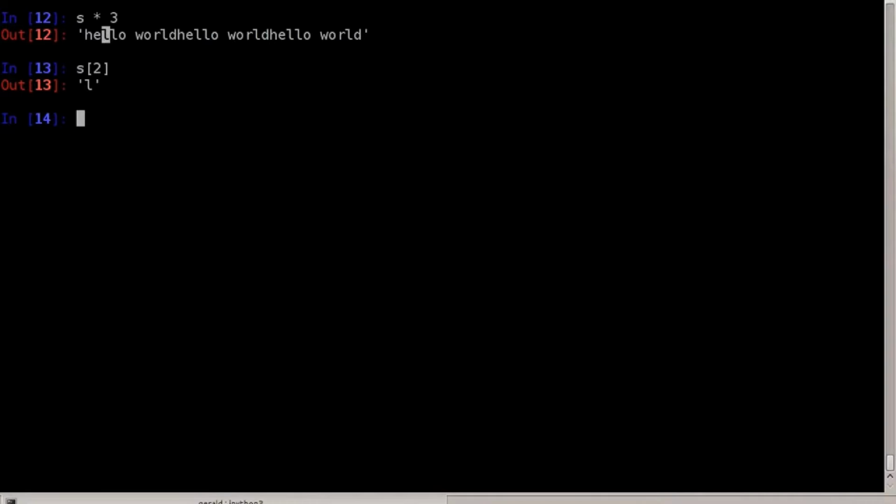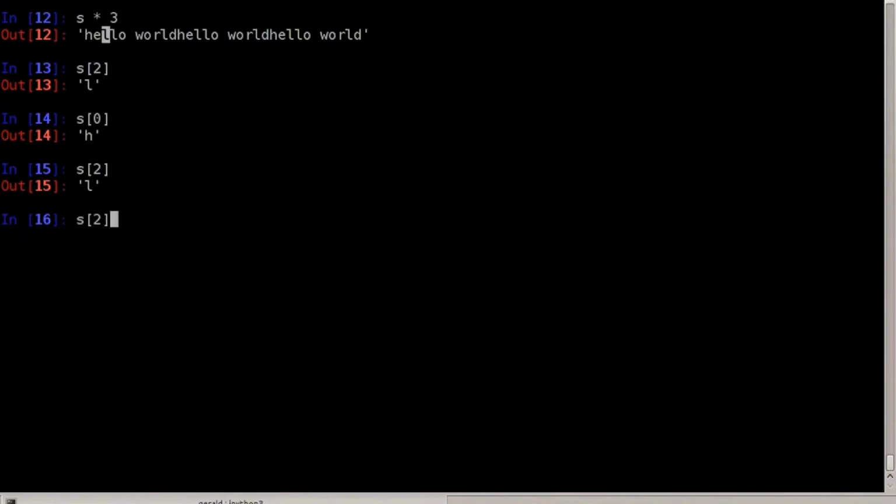Initially, a string was essentially a list of characters, and the string variable was a pointer to the beginning of the string. And so s[0] would be the first character, which is the beginning of the string, and s[2] would be the beginning of the string plus 2. So the beginning of the string plus 1 and 2, so we would get the L at s[2].